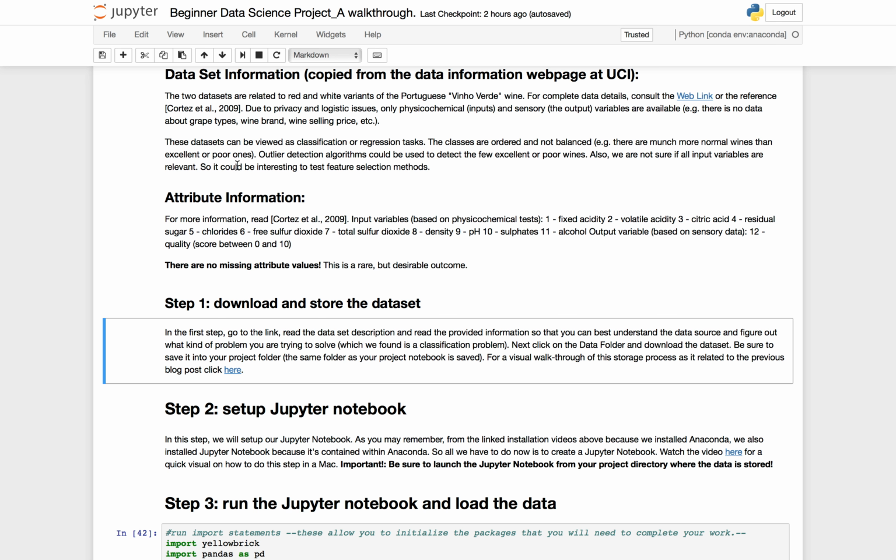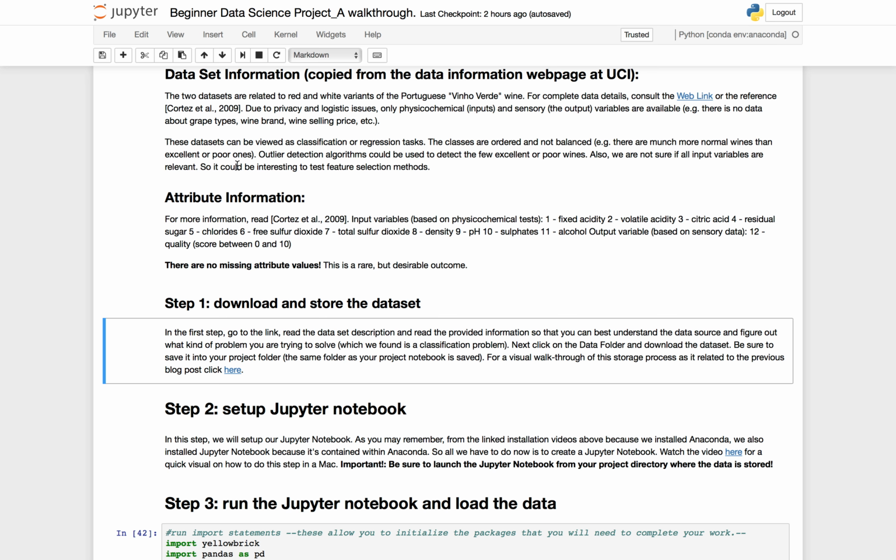Again, we're trying to define the best model to classify based upon the variables, or the attributes, or the features. We call them features, like the pH and the alcohol level. How does that lead to the overall wine quality score?